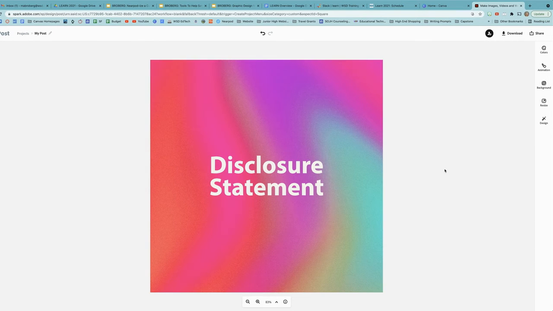And now I want to download this. So I am going to press download. I'm going to say that I want it as a PNG, and then I would say start the download. Now we have fewer options for downloading. It's important to note that they do not have an option for a GIF inside of Spark. They do have an option for video if you include any sort of animation.